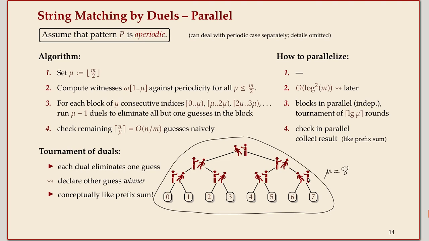on the same level independently, because they don't involve, well, the only dependency we introduce is that for this duel to be played, we have to know the winners of the child duels. But if you're staying on the same level, no such dependency exists. So we apply all the duels on one level and then move up in time level by level. So the height of the tree is our parallel time.